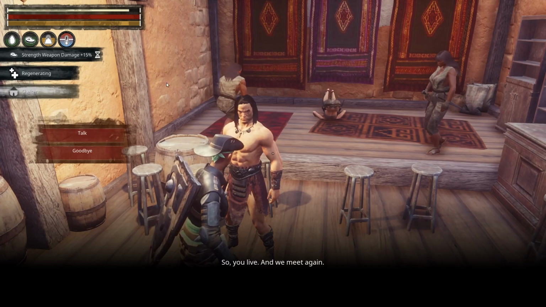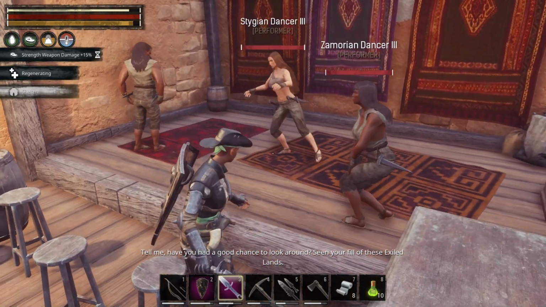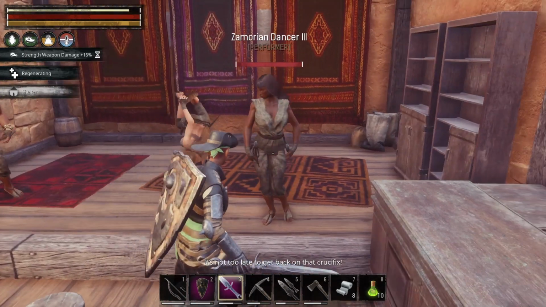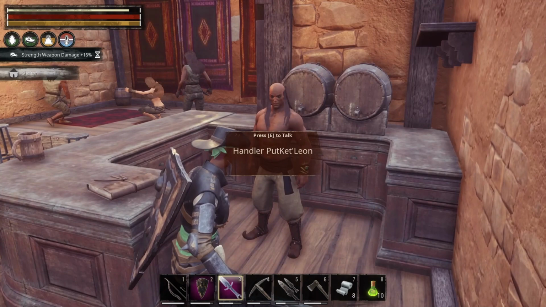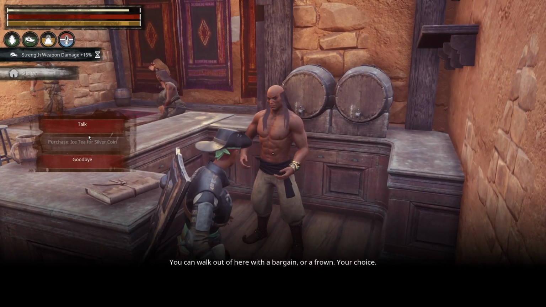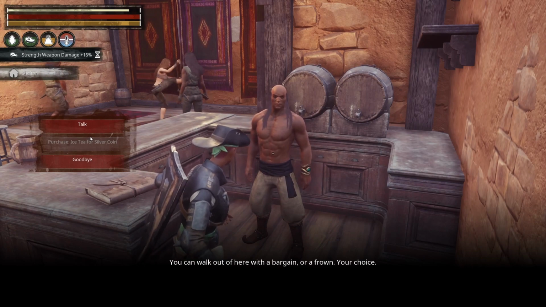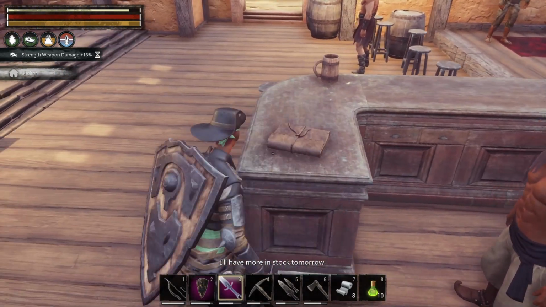So you live, seen your fill of these exiled lands. It's not too late to get back on that crucifix. You need something, exile. You can walk out of here with a bargain or a frown, your choice. I'll have more in stock tomorrow.